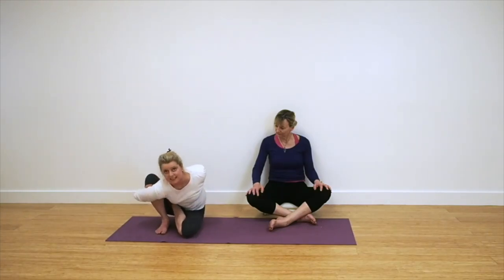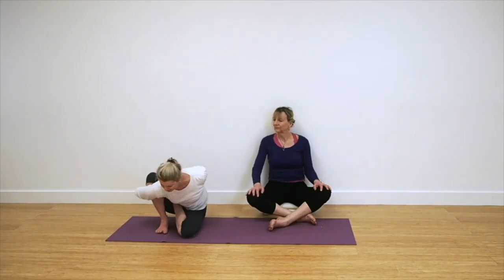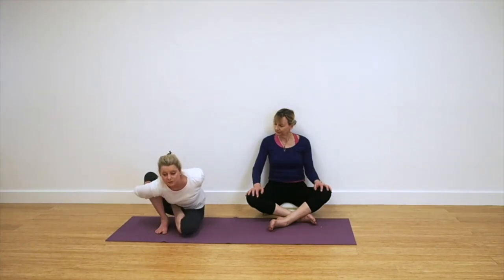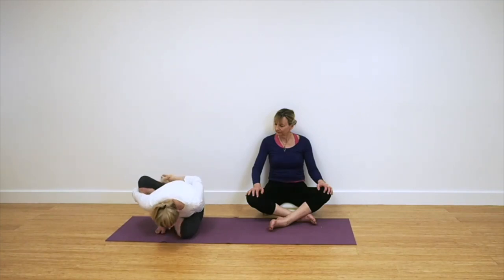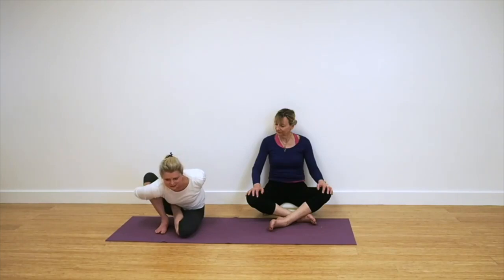And at this stage, just pause for a moment. Press so strongly with the Marichyasana foot. Press it down so strongly so that it gives you an action in the abdomen to draw back. And then see, from that action, can you come forward? Can you come forward? So again, if you're really flexible, don't throw yourself forward.